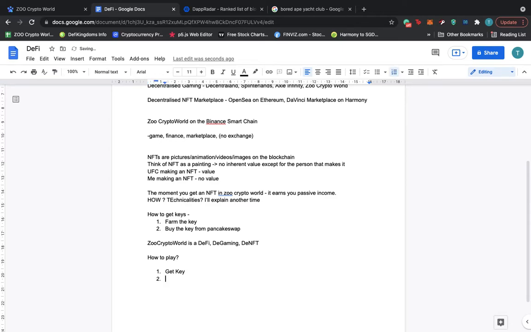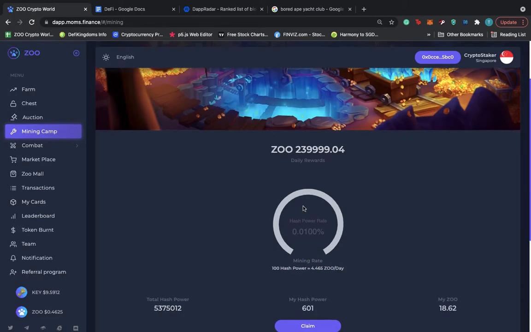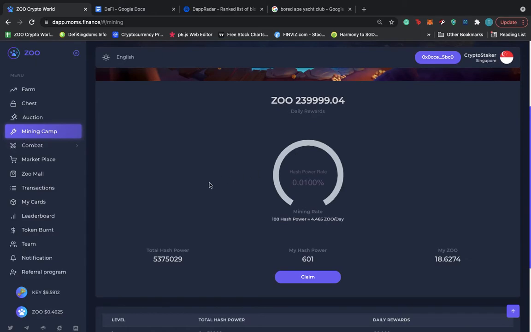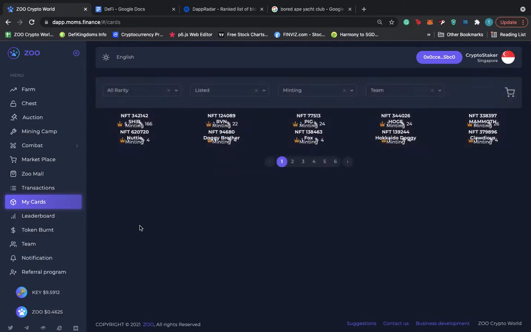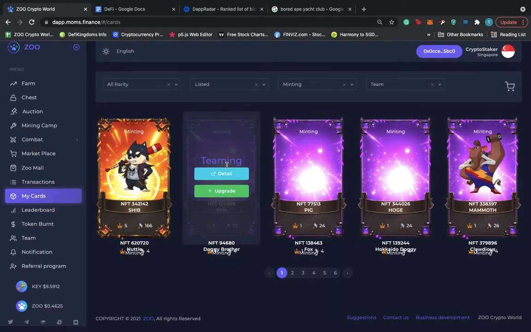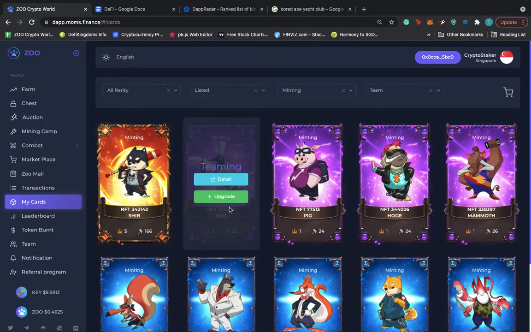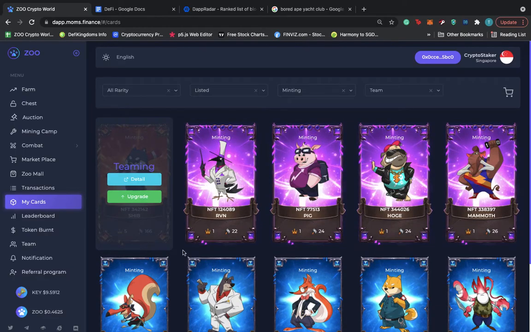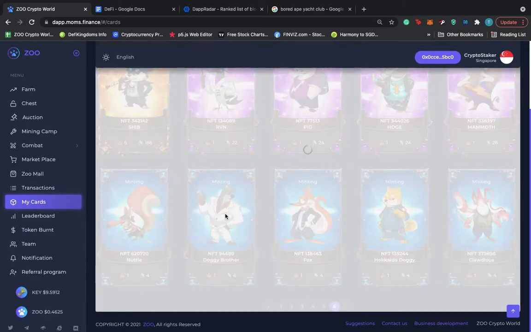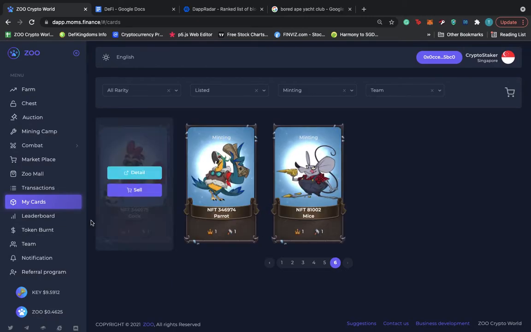Right, number two, before I talk about getting the key, I'll just show you how much you can earn first. If you get one, see the cards have different mining power. Some of them, like this rare one, have 22 mining power, and you can upgrade it for more mining power. Some of them are legendaries, where there's a lot of mining power, and if you get one of the junk ones, it's 1 mining power. Can you see? It's on the card, 1 mining power.